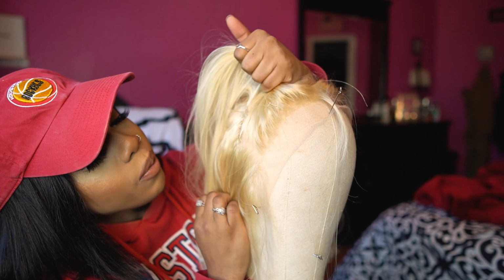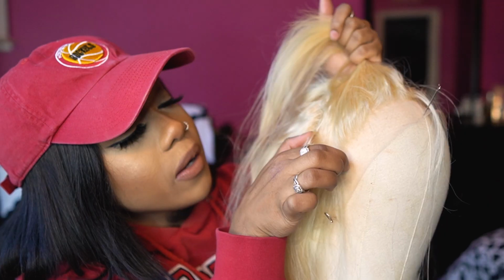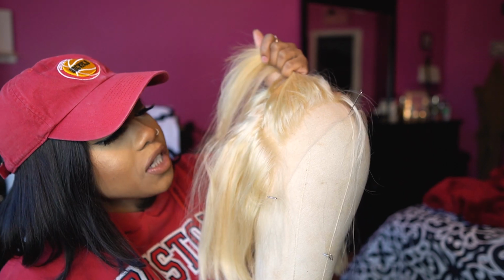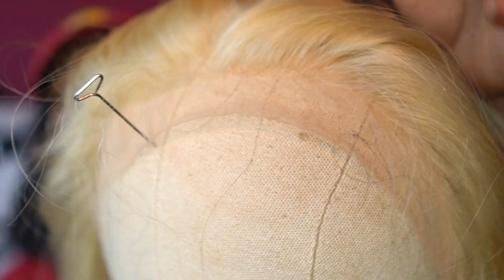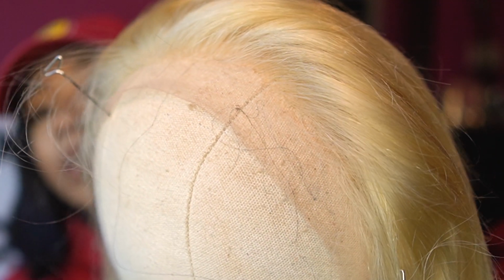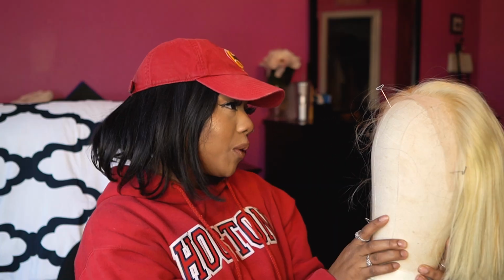You part, and then right here there's track. That's track. Right there is track. So I want to say like an inch of parting space on the side. She does have a very full line, so there will be plucking going on. There's just going to be all kinds of restabilization. There's all kinds of restabilization in this wig, but we're gonna make it happen.